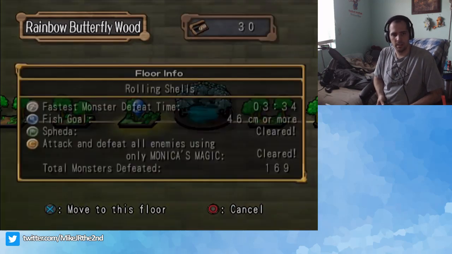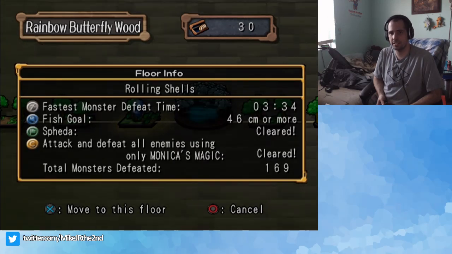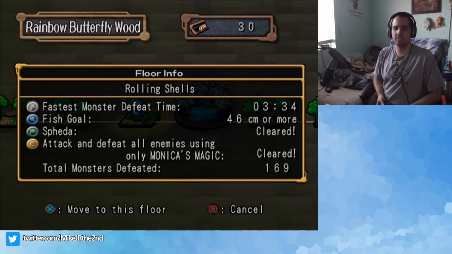So yeah, after that, I don't know what else to really say. I can't give any advice on the fishing goal, and Spheda is get good. It's challenging. If you lose, start over until you get a pretty easy Spheda challenge where they put like 2 of them next to each other, and if you're lucky, it'll glitch and give you like 8 chances.